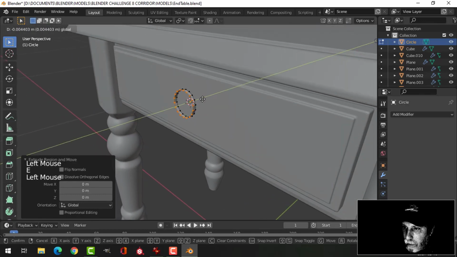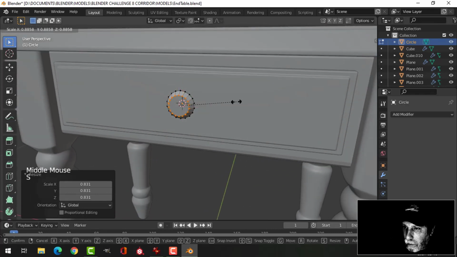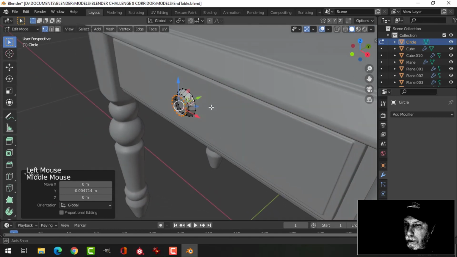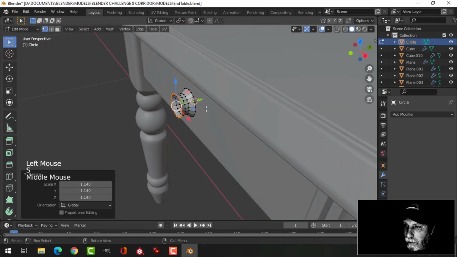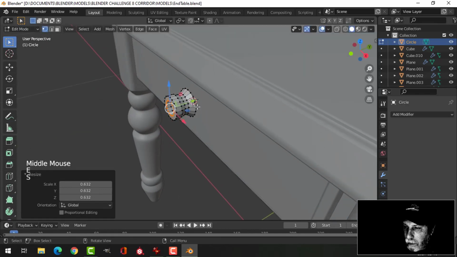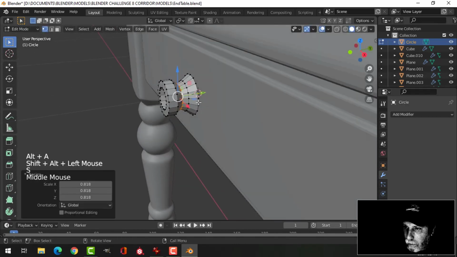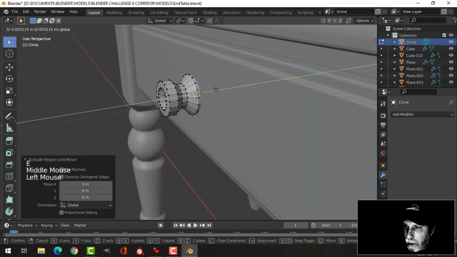Let's extrude out. Scale. Extrude out again. Let's extrude out again. Scale it up a bit. Pinch those in. I'm going to pinch that in. And I'm going to take that. Oh, I can't see.